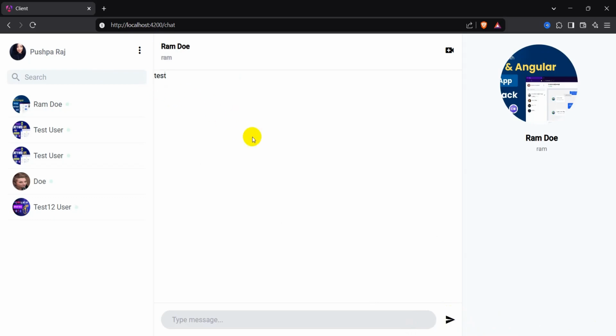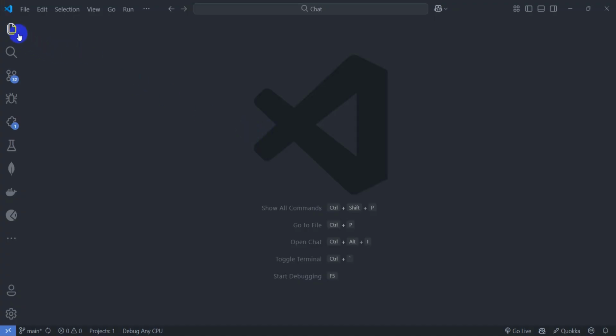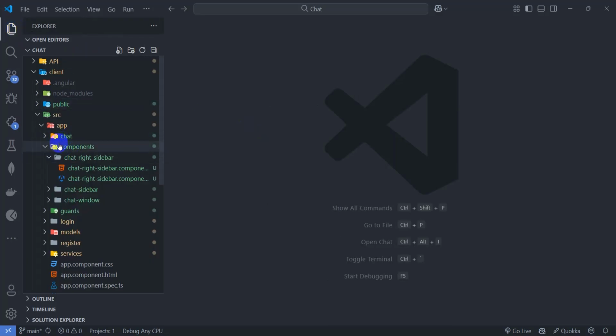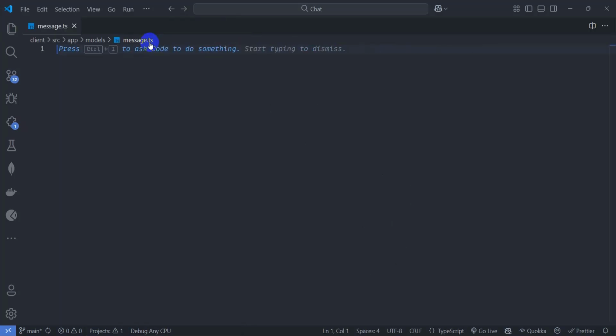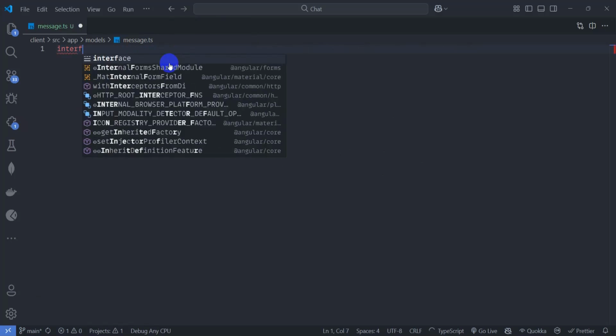Okay, let's render chat messages. So first of all, let's go to VS Code, and inside model let's add message.ts, and let's declare interface here.